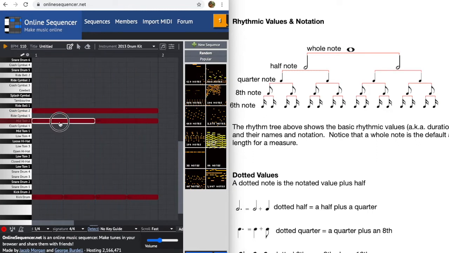Yeah, maybe it's a little hard to hear the tom. We could change that to a cymbal. So this is the kind of stuff you can be doing in your assignment, just playing around with, moving around the blocks. So maybe this ride cymbal would be a little bit easier to hear for our half note. Let's go ahead and add some eighth notes.